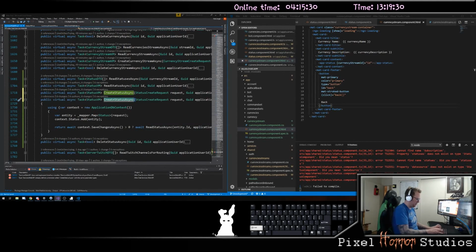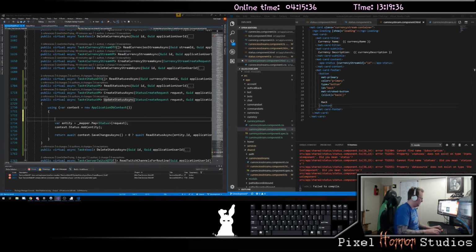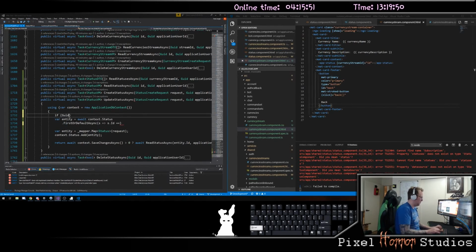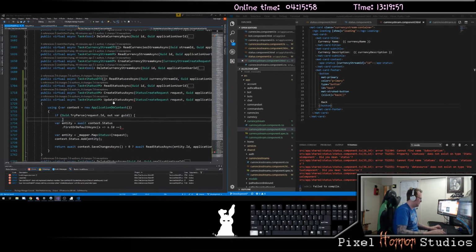I want to do an update status asynchronous. And in here, all I'm going to do is my entity is my await my context.status.FirstOrDefaultAsync where my s.id is equal to, and we need to do if my GUID.TryParse of my request.id out var GUID.